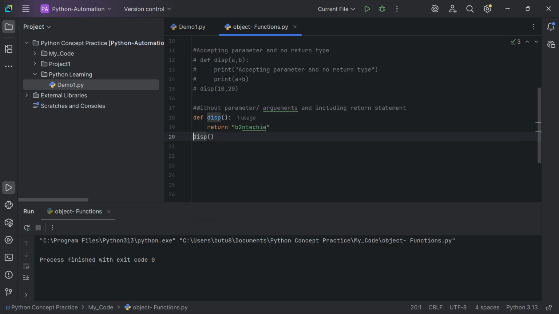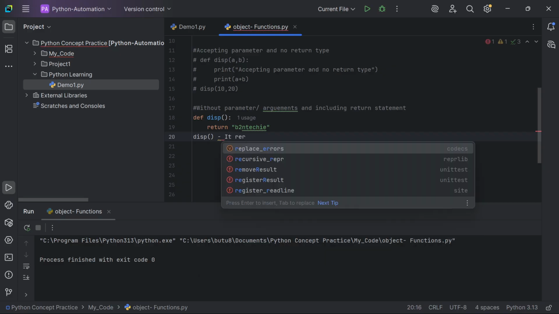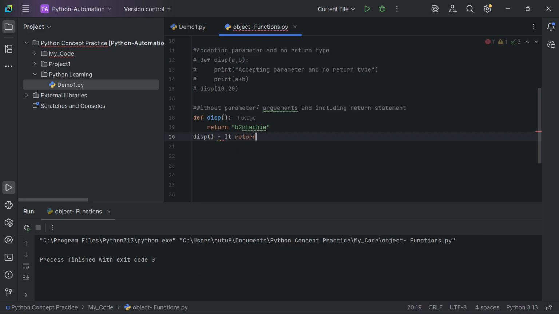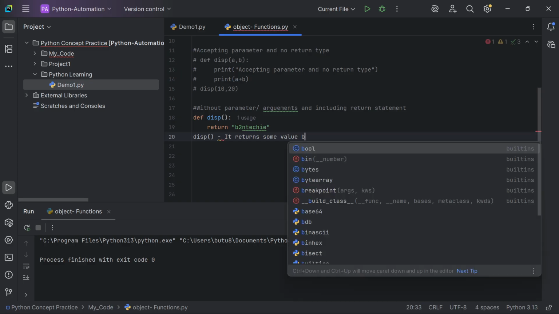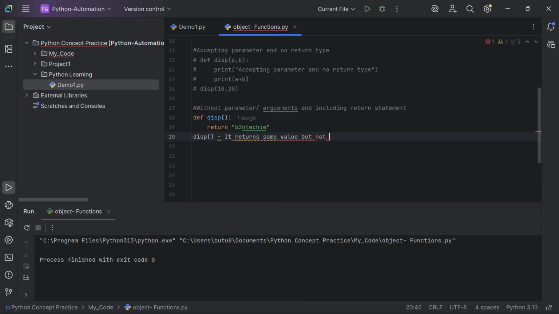Okay, so let me write it down so you can understand. It returns some value but not printing, because we have not used any print statement here, right? You understood? So let me comment it.